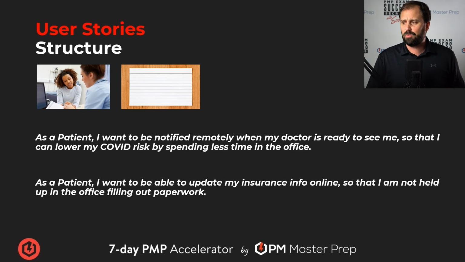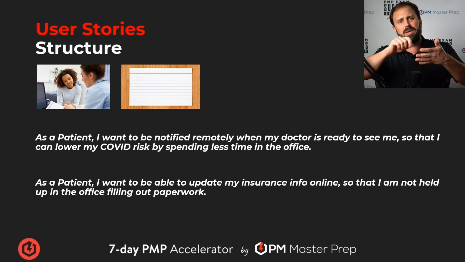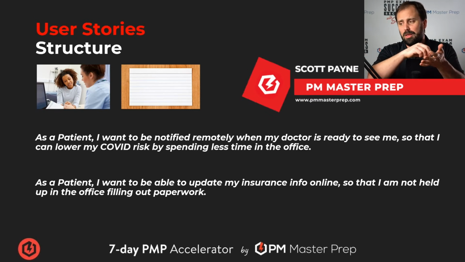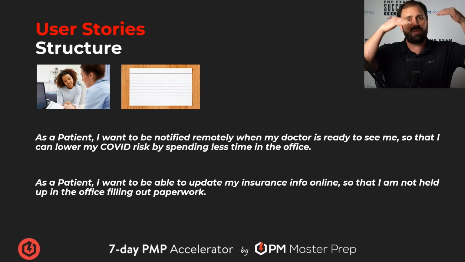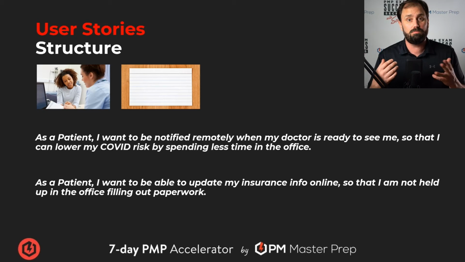Cool. And then somebody else might say, as a patient, I want to be able to update my insurance info online so that I'm not held up in the office filling out paperwork, using this pen that somebody else touched, all this stuff. So those could be two, and you could be like, oh, wow, these are really awesome. Keep them coming, y'all. And we say, oh, as the doctor, I'd like to be able to do this. Or as the administrator, I'd like to be able to do this. Or as the patient, I'd like to be able to do this. That's what we go through. And think about the backlog filling up with all these things that we could do, right?